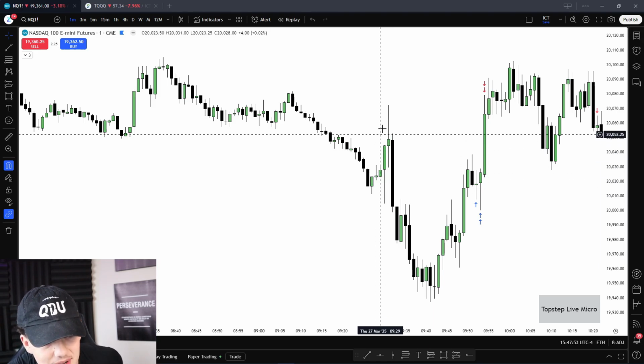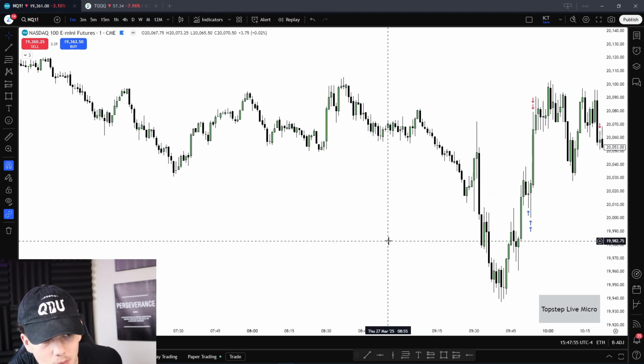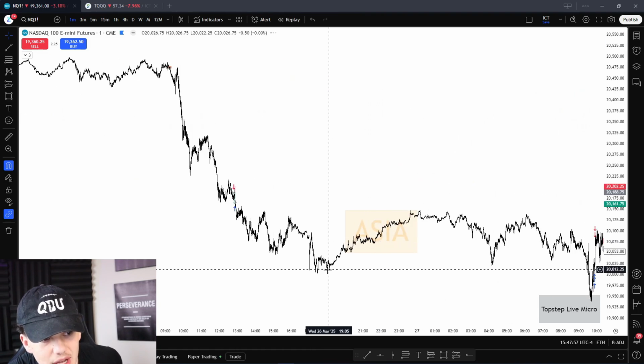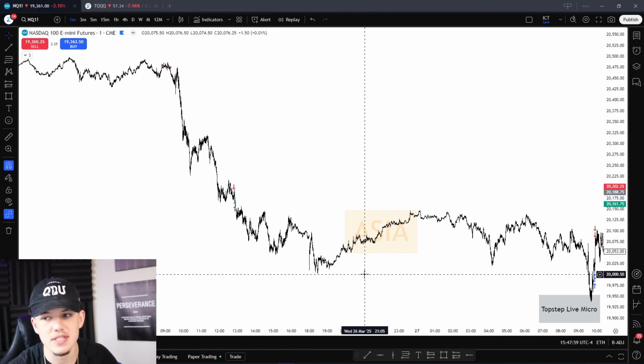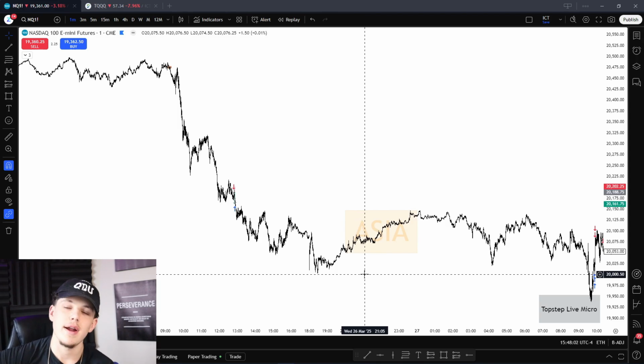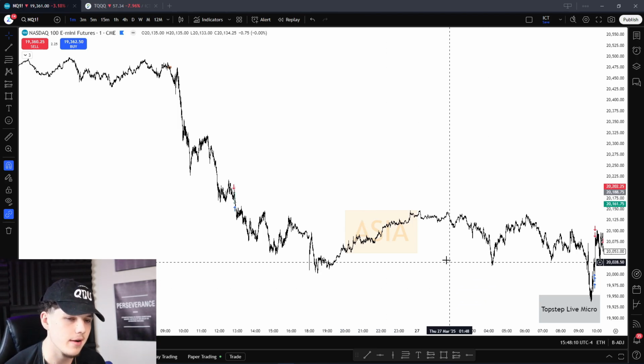Yes, 9:30 manipulated higher. Cool. But we were already pretty low in the day, and we took Asian lows. So this is where narrative comes into play. All right? No matter what happens on the lower time frame, with time, with whatever, if your higher time frame is wrong, you're not going to win. If your narrative is wrong. My narrative was that we're bullish.